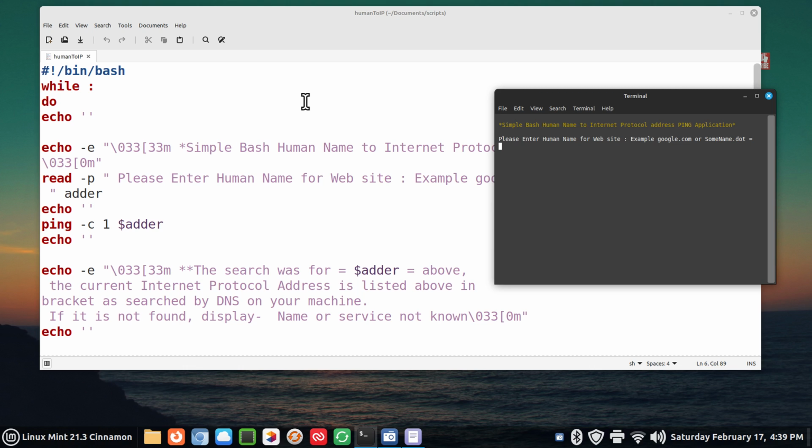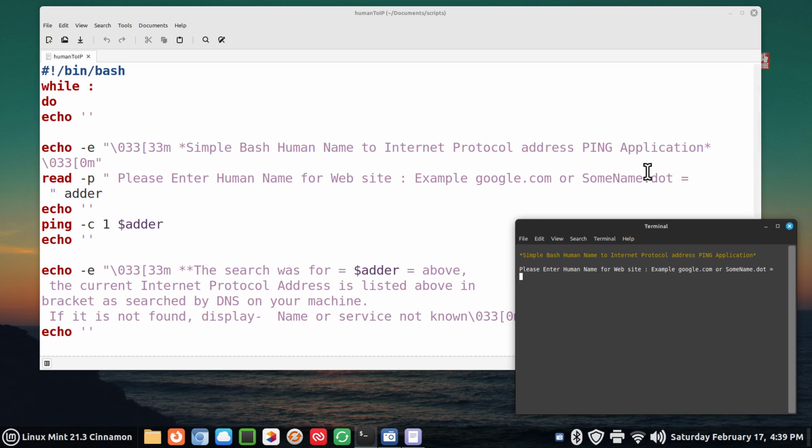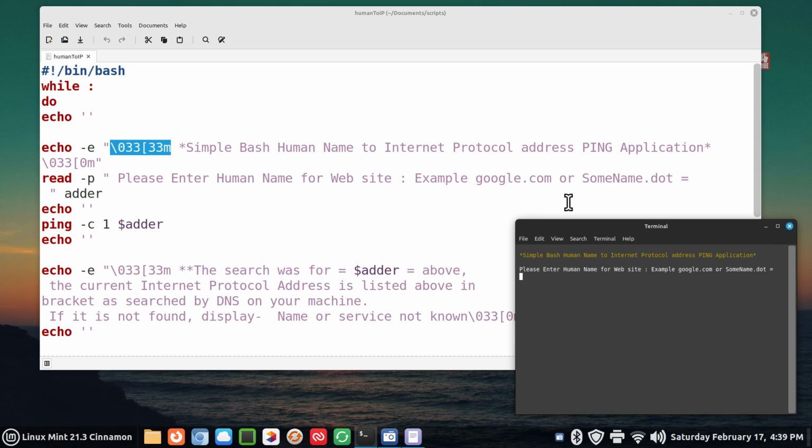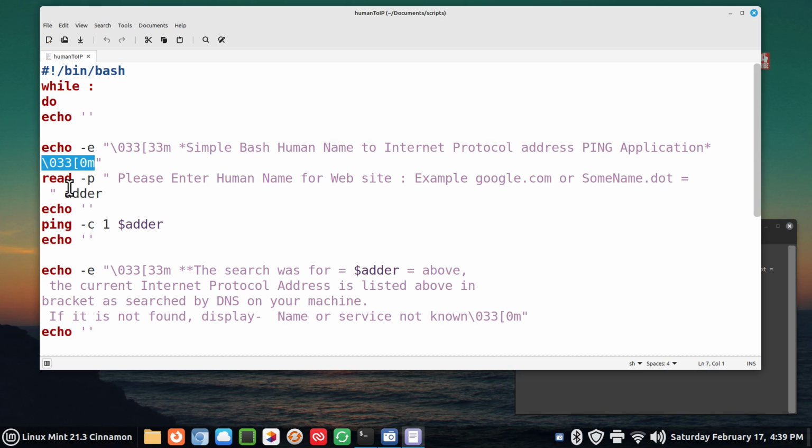All right, let's focus in on the script for a second. So we got this yellow thing converted, and then what's on the tail end of this thing, after I put in this information in yellow, there's a star here. It's just all text, but this part converted all the text into yellow. The echo line is just basically print that on the terminal box. This part here actually converts it back to white.